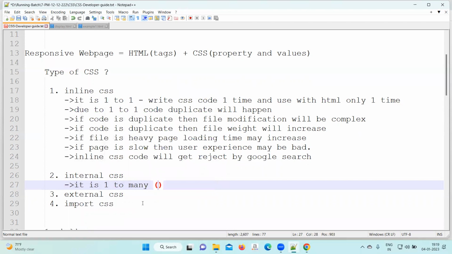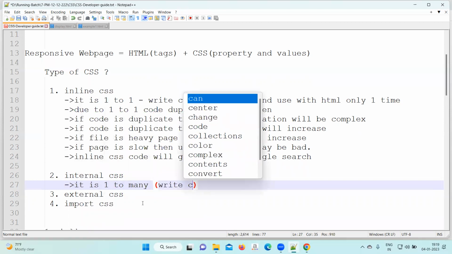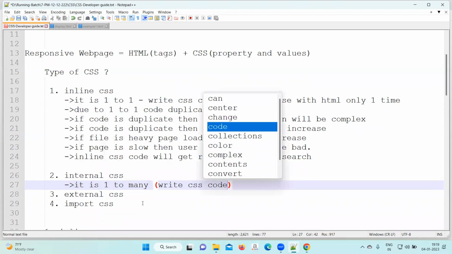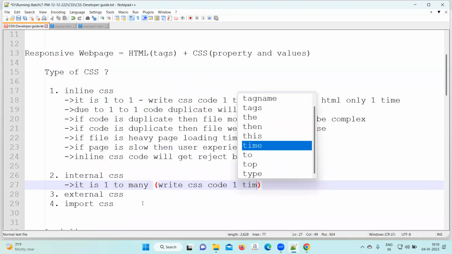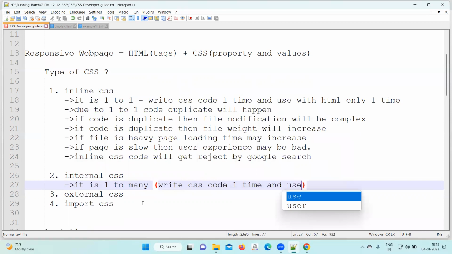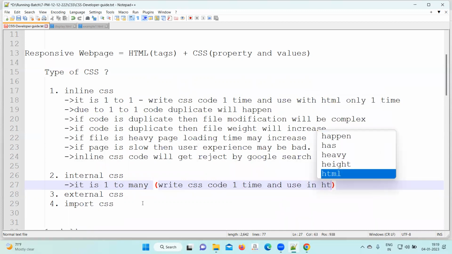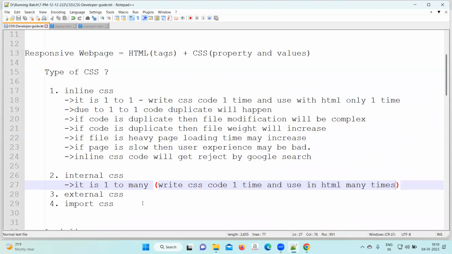What does that represent? Write the CSS code one time and use it in HTML many times. How many times? Many times.